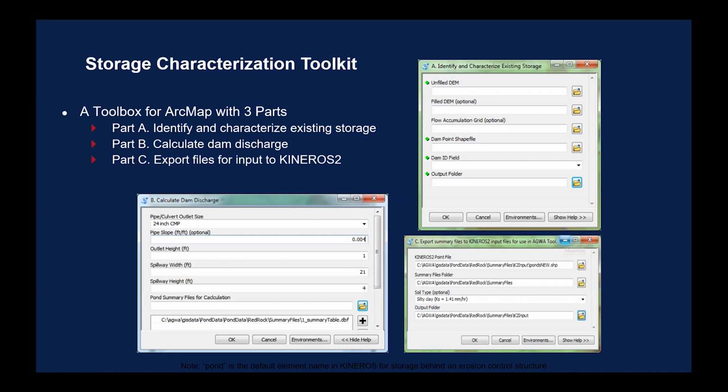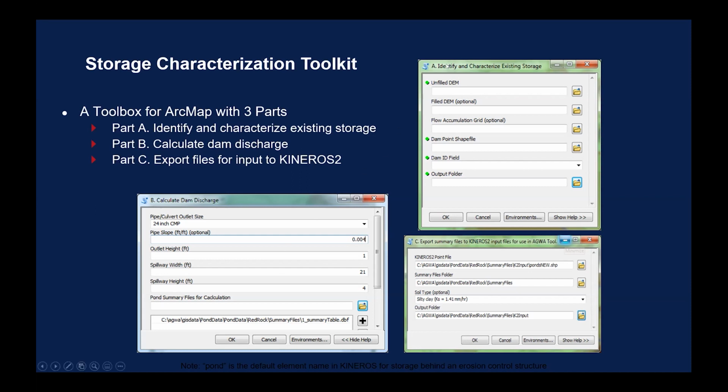So you're identifying where that structure will be on the channel system, and you can identify its storage capacity, as well as create a stage discharge relationship for that structure.